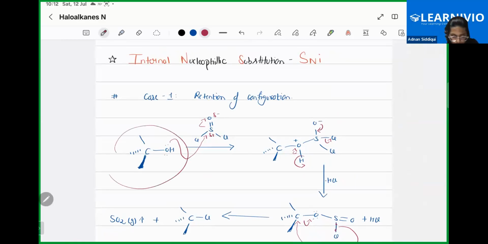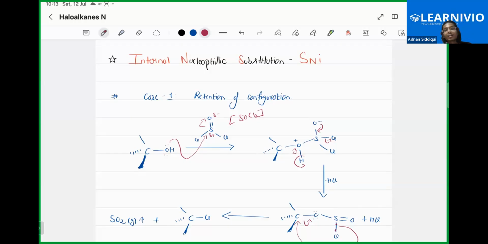You have an alcohol and you are reacting it with SOCl2. Which type of reaction is this? This is a very important name reaction, I told you. We have studied this. The side products are gaseous products which are removed from the reaction. That makes it a very efficient haloalkane production reaction.